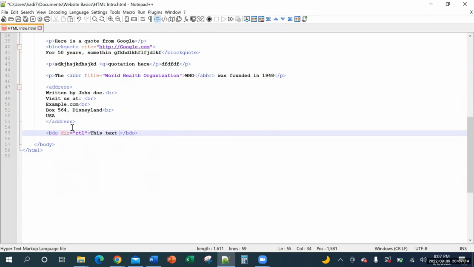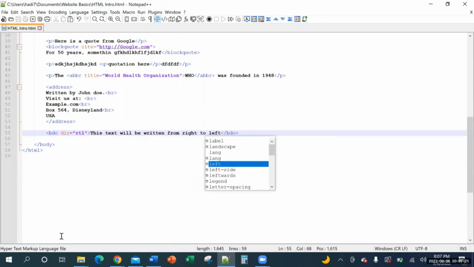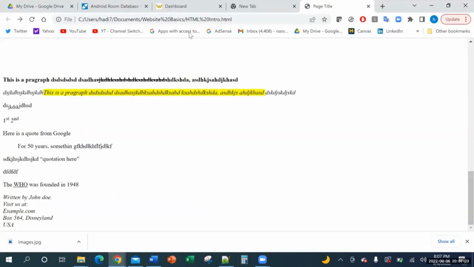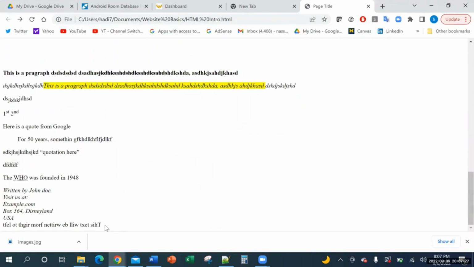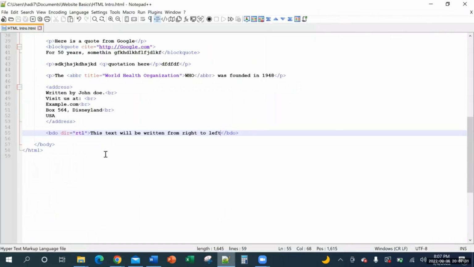This text will be written from right to left. So there we go. This text will be written from right to left.